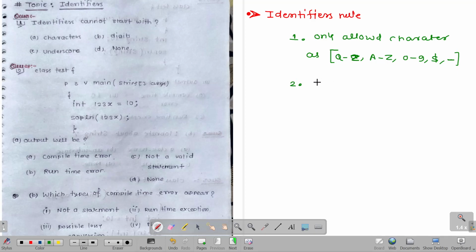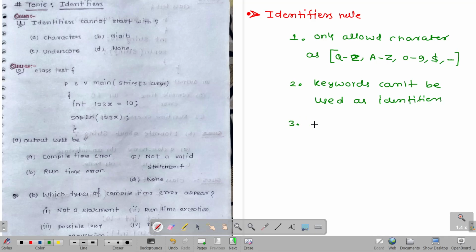Now, the second rule is keywords. Keywords can't be used as identifiers. Okay.